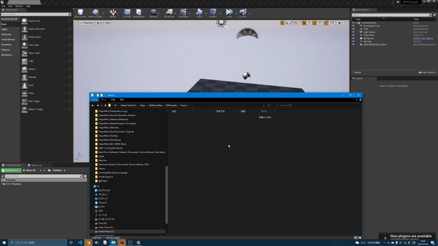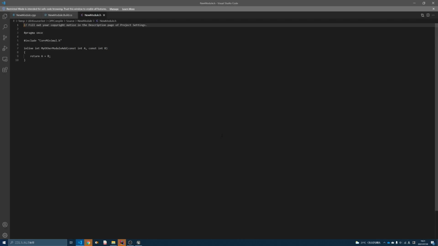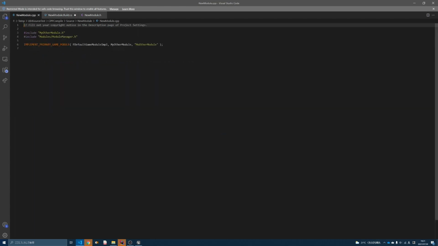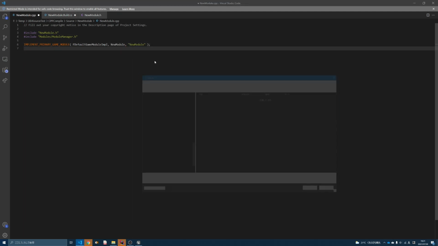And what you do is you change the name of those files, and you open those 3 files, and you change the necessary places in those files, and you are good to go.